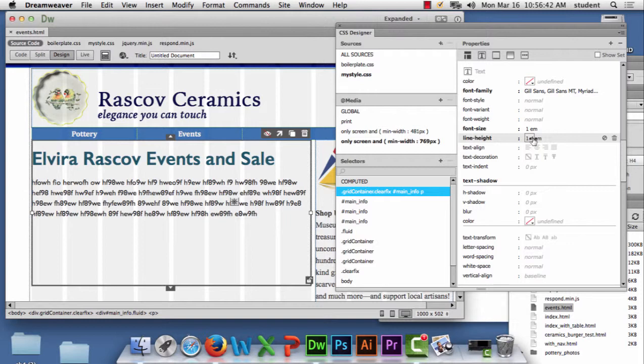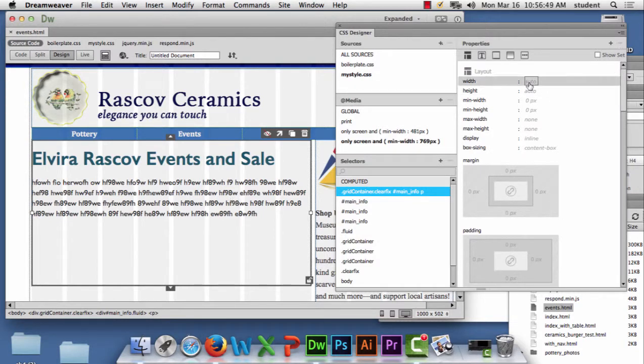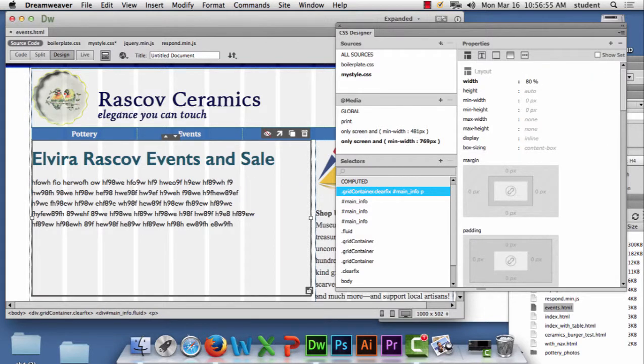Okay? In addition, we want to change the size. We can come up here to the width, and we can actually use a percentage. Oh, that's not enough. Let's do 90. There we go. That looks pretty good. So I can adjust the width, not of the font, but of the box.